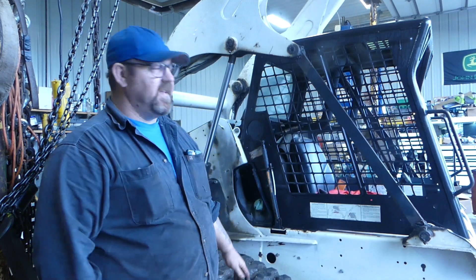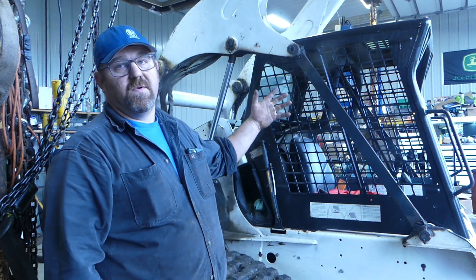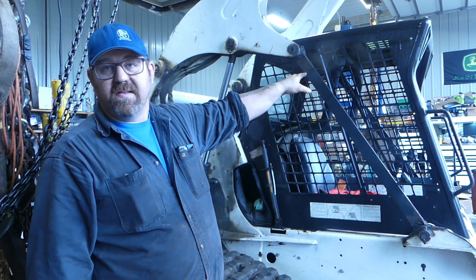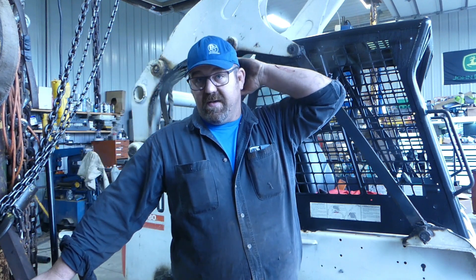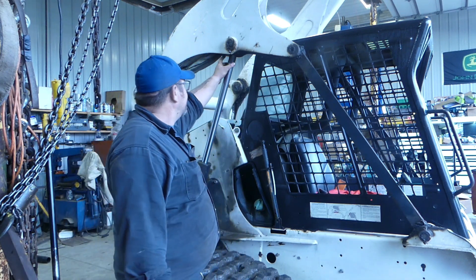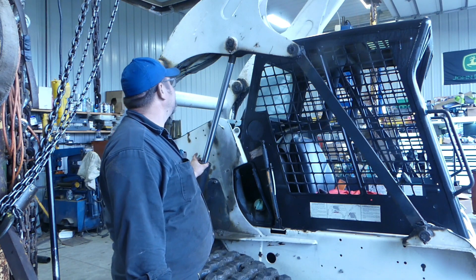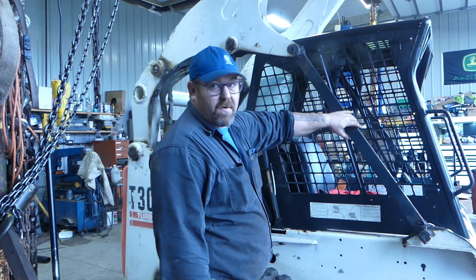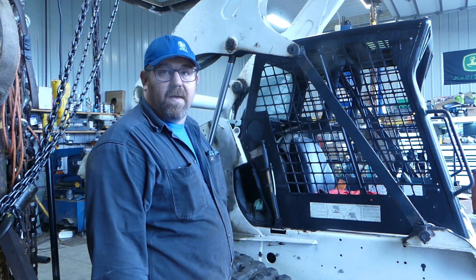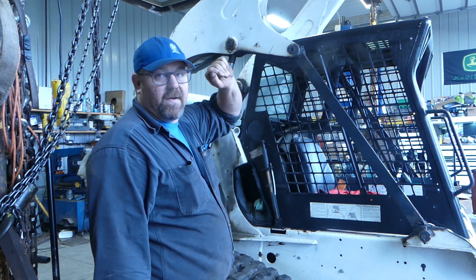What's going on everybody? Welcome back to the Heavy Wrench. Today we're working on a T300 Bobcat doing one of the boom cylinders. I've already got my crane hooked up to the upper piece. The safety lock on the other side is important - it locks it mechanically from here to here on the other side, and it's normally stored right here. I also got my crane hooked up to it just as a secondary precaution.